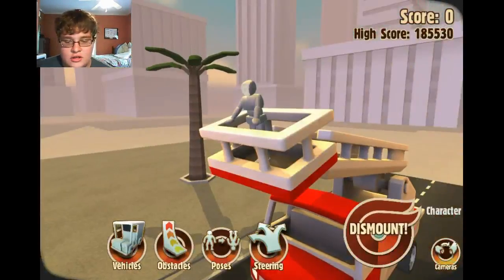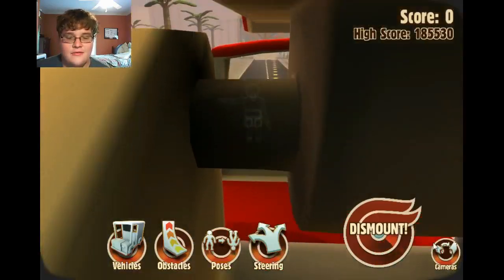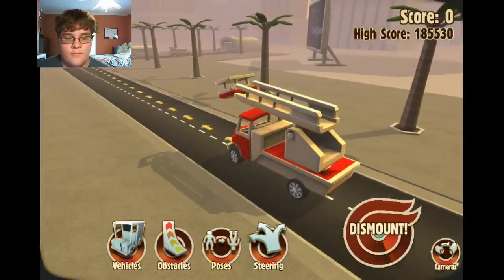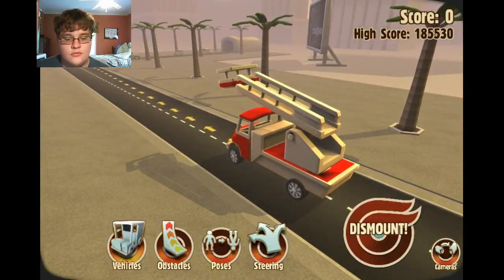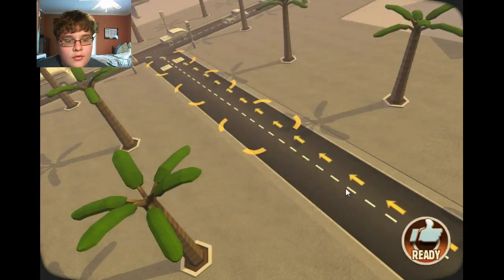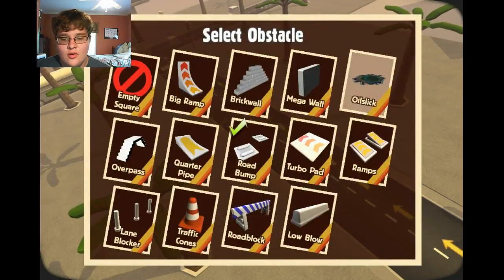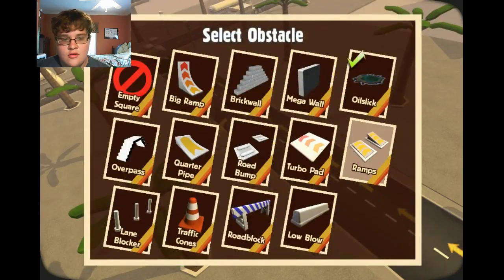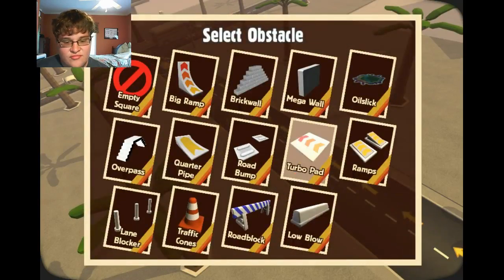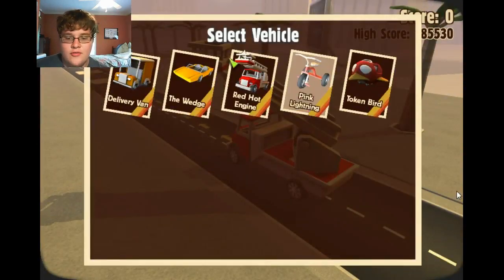Hey, get out, first person. Let's see what else we can do. Just trying to mix that up, let's go up. Road bump. Oil slick. Oh, little ramps. Oh, that's gonna cause havoc. Yeah, just put turbo pads. Ready? What are vehicles? The pink lightning!